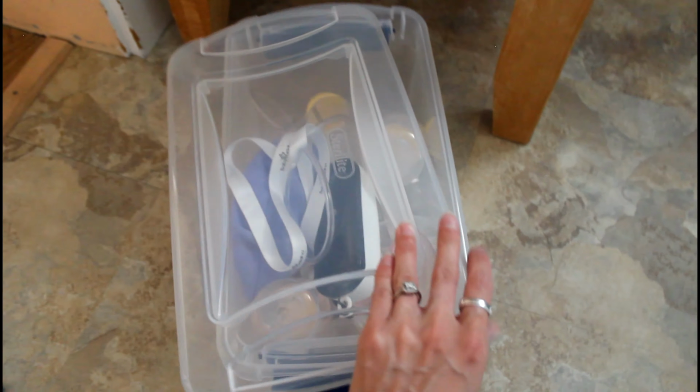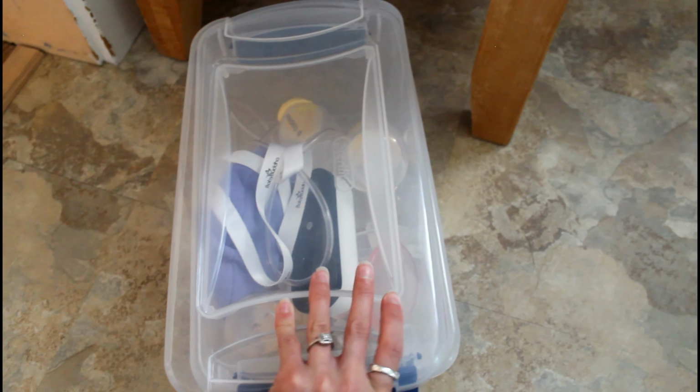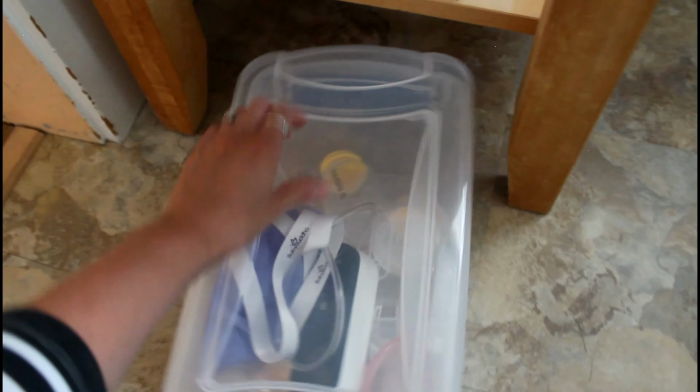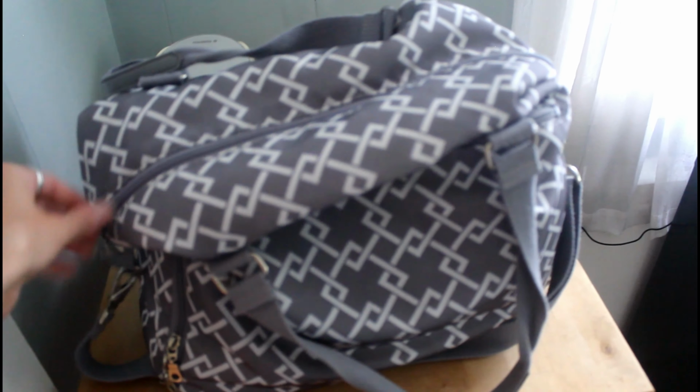I should probably move this bin over to my other ones on my little pumping table, but I just haven't yet. And he just goes right under there. But yeah, so up on here, usually this Sarah Wells bag isn't here and it's kind of just open like this because I will bring that bin up here to take out parts when I'm ready to pump, but I'm not doing that right now, so I just put my Sarah Wells up here.